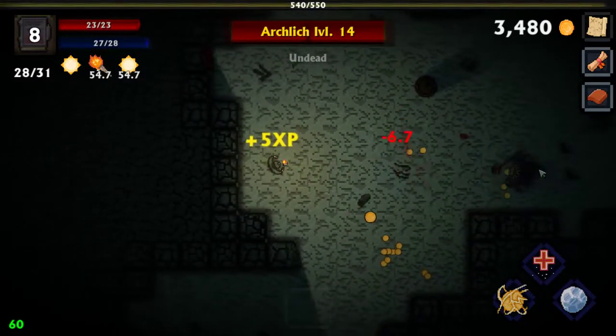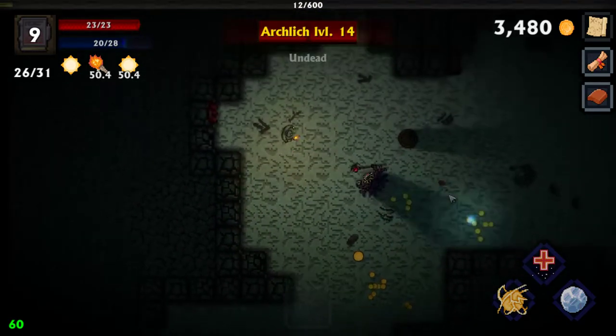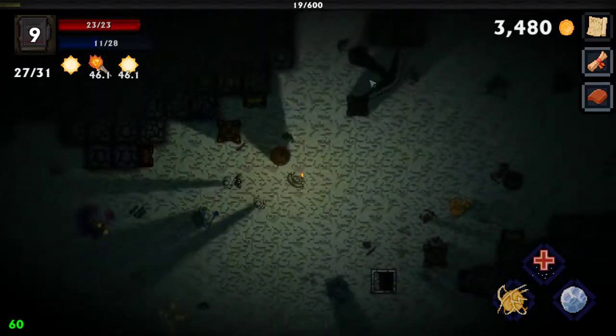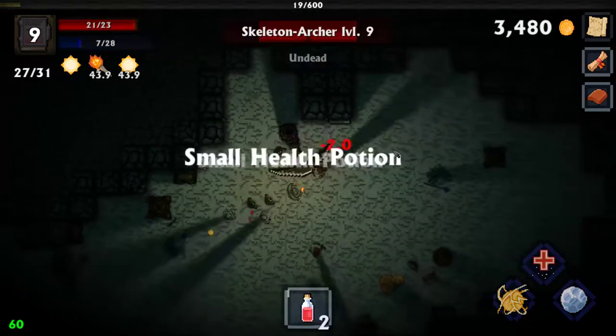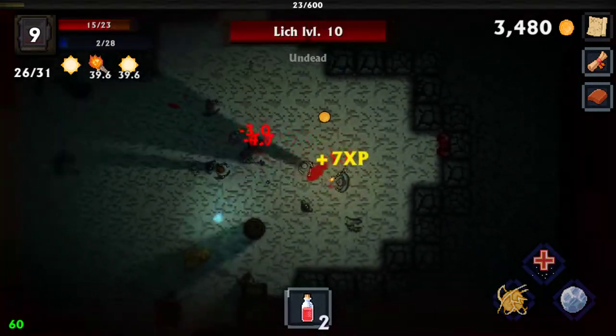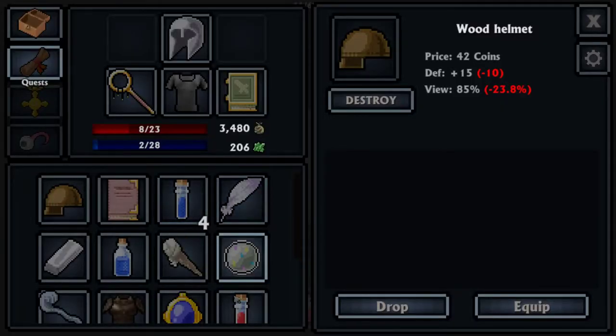Oh, that looks... an arch-lich? I've never seen one of those. Run, we need to run. We need to run very quickly. Oh, there's so many liches. What the actual... It does damage. We probably need to hang out by it. No. Need to run. Need to heal. Need to run.